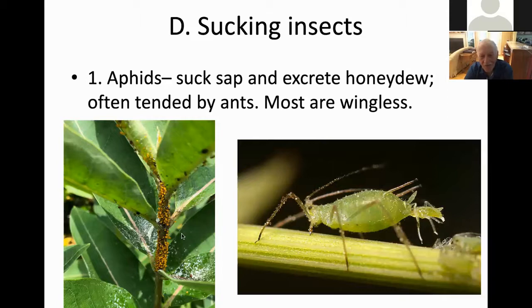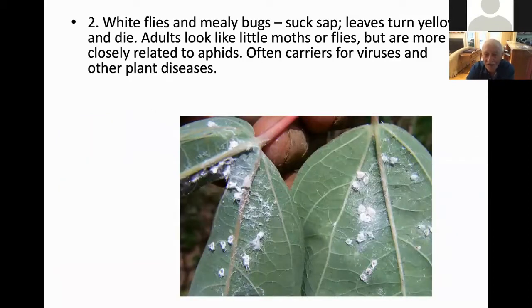Again, these are very susceptible to a lot of pesticides, and again, that extension bulletin has suggestions. Another group are white flies that, in our experience, are more common on plants that we bring into the sun porch in the wintertime, but they're also out there in the summer. White flies look a little bit like a tiny moth, it's a little hard to tell, but they're kind of fuzzy, and they are gregarious. They're often also a problem because some species carry various plant viruses and other diseases of plants. So a double whammy if you get these.